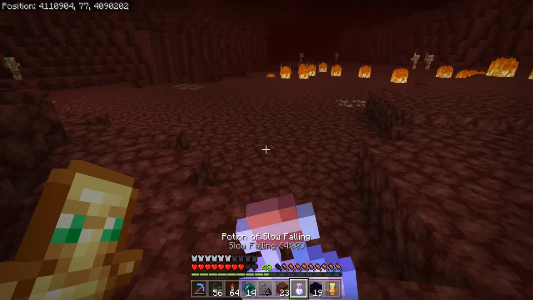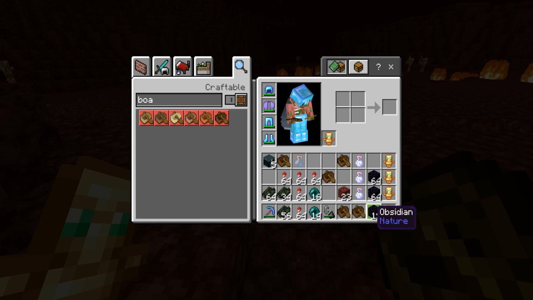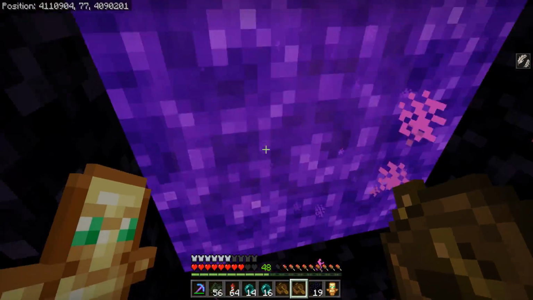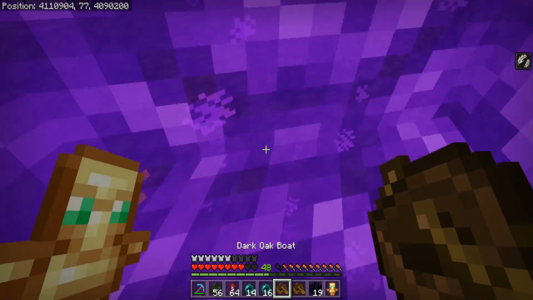So what I need to do is drink some slow falling potions. I need to get some boats on the hotbar because I need to place these as soon as I get there. And then we also need to be able to get into the boat because that's about the only way we're actually going to survive.